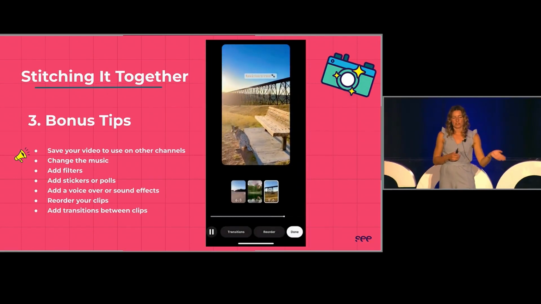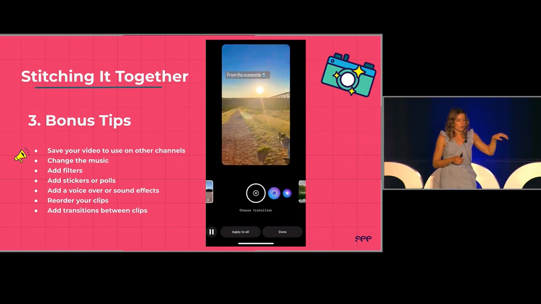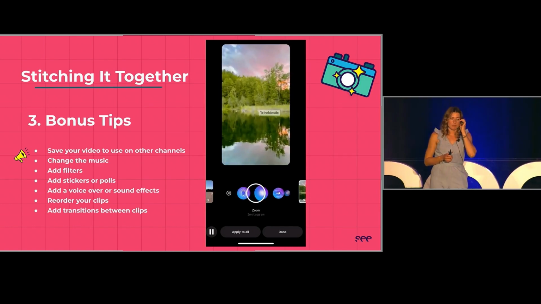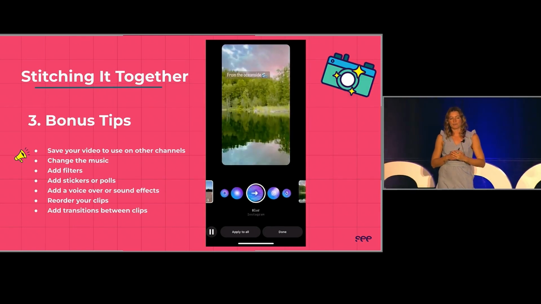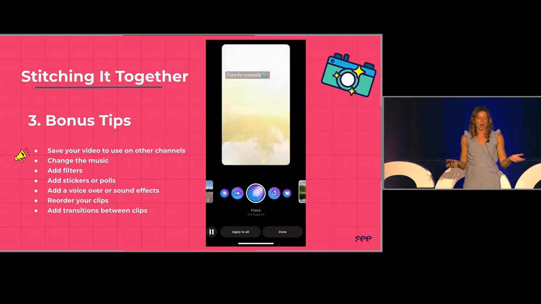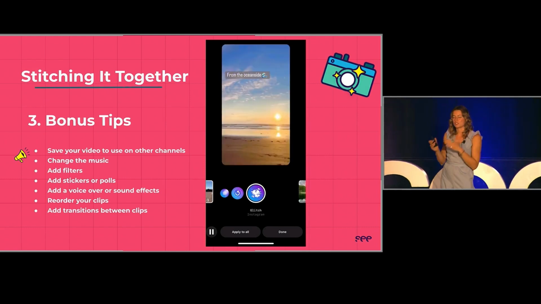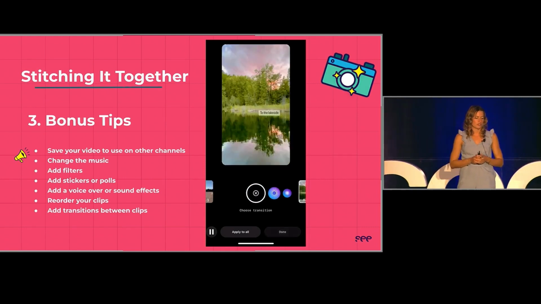And then now coming into your clip, so touching in that bottom left corner, here are the transitions that Instagram offers. This is why I love to use CapCut, because you have available to you a lot more options. But here are some really fun ones that you can play with, and those are just transitioning between the clips that you have available to you there.